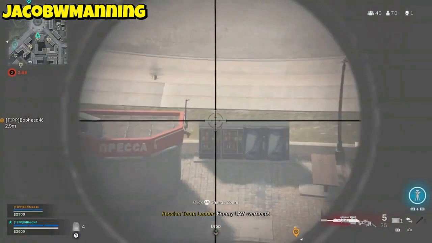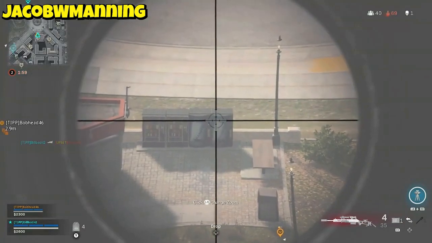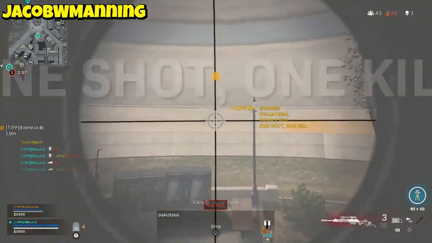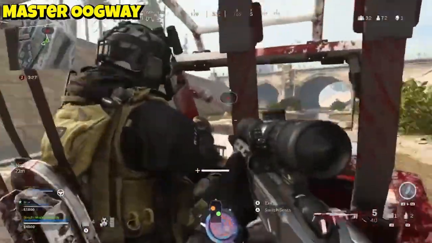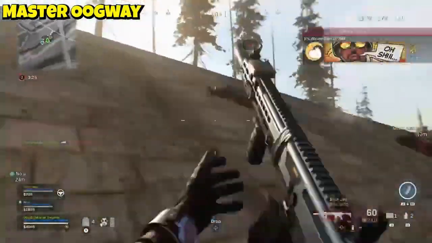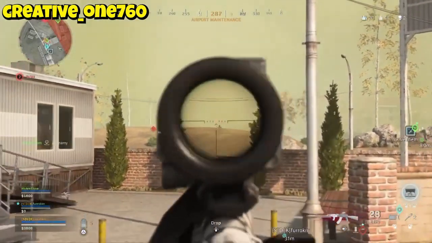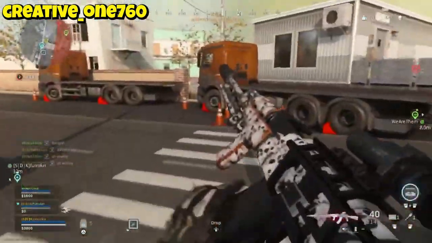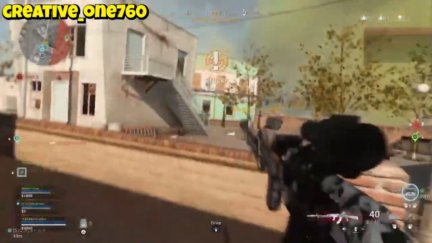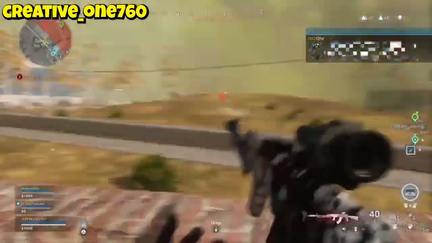UAV overhead. I see him, Bernie. I see him. Marked a target. Thermite out. I stuck him with the thermite. Bernie. Across the map? Across the thing. Oh. No, you didn't. Oh.